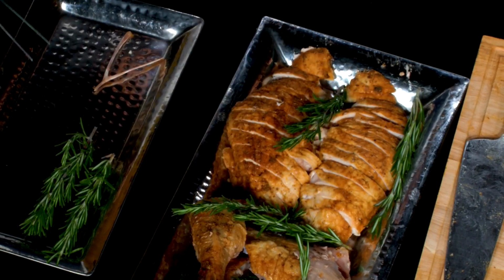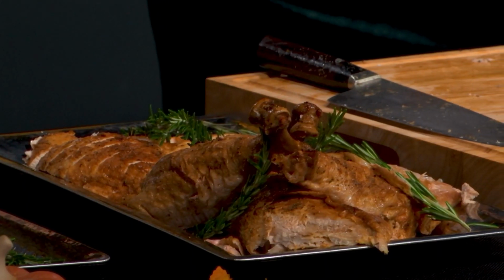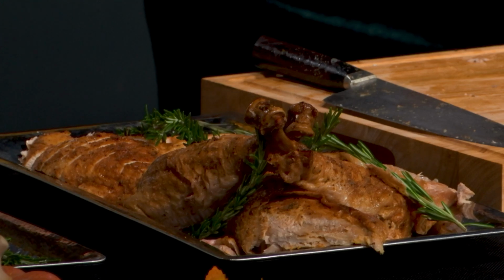And then do you use your drippings to make gravy? Absolutely. And what is your tip for that? What we do is called a roux. You take butter, equal parts butter and flour. You start with that, and then you slowly incorporate your hot turkey stock or turkey drippings into that, then emulsify it and cook it until you don't taste the butter anymore. And it gets a little thick. It gets thick. Yeah.